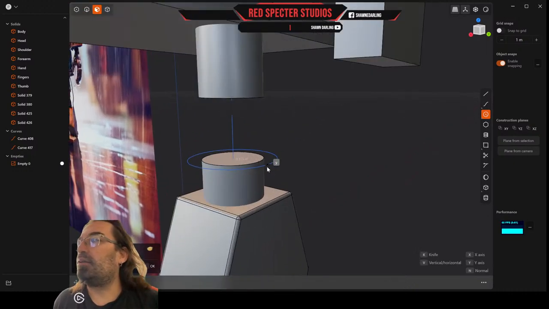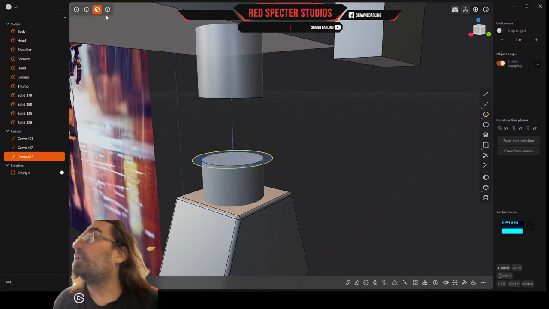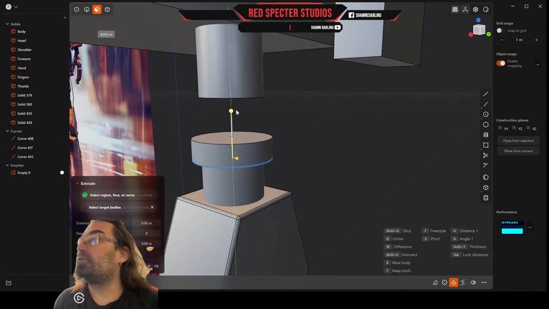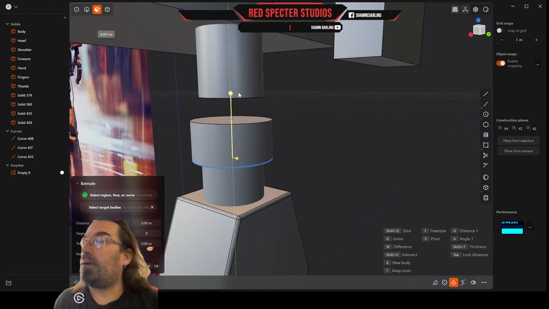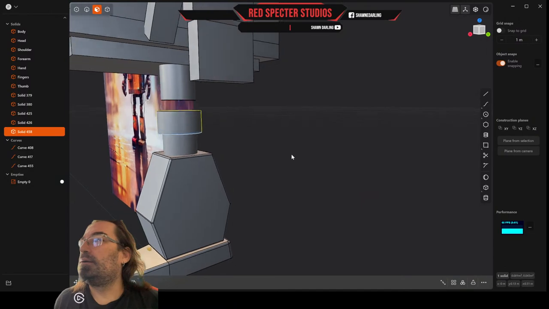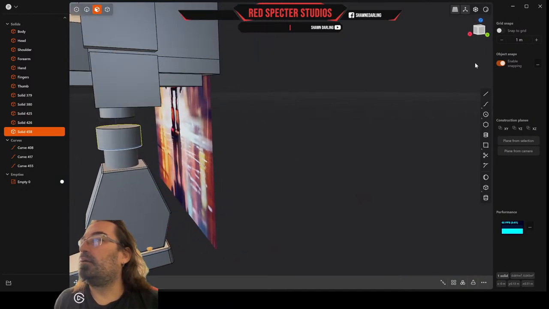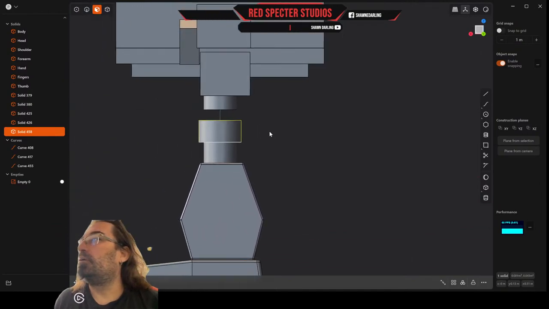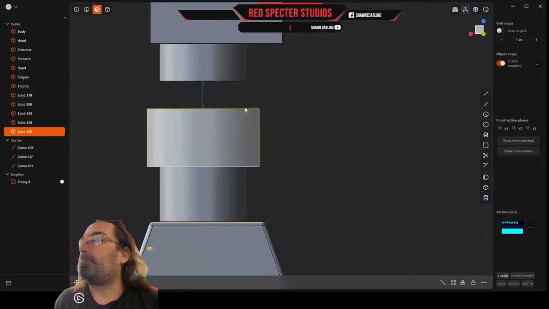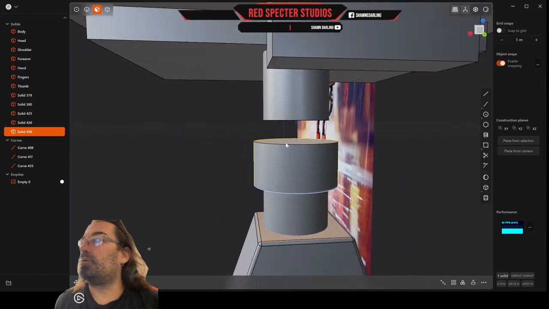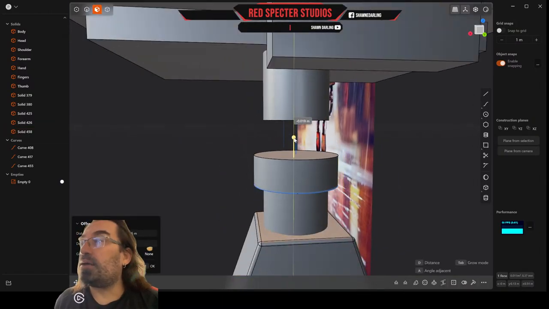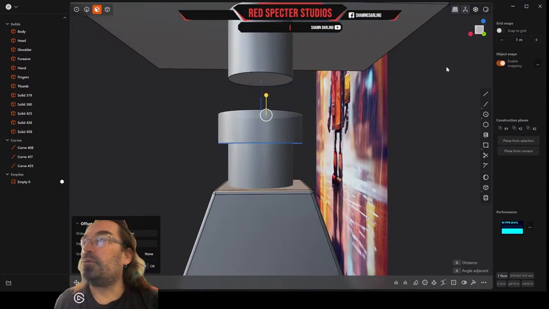So I'm going to make this a little larger so it has kind of an overhang. That will work. We're going to say okay. I'm going to grab this face and extrude this up to over halfway, because we want the teeth to go past the halfway mark. This will probably also be mirrored to make this work. I think I'm also going to cut this in a way. Let me see what I'm doing here. I'm going to move this back down to about there. You'll see why in a sec.